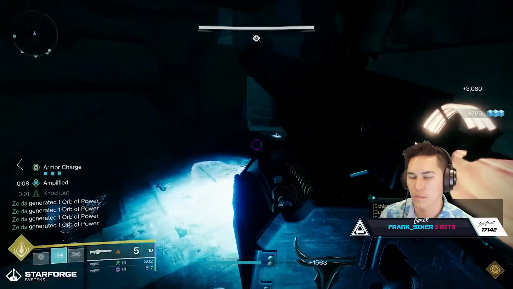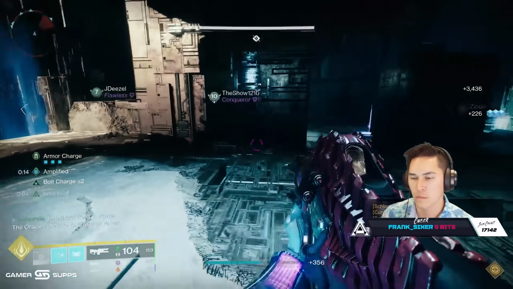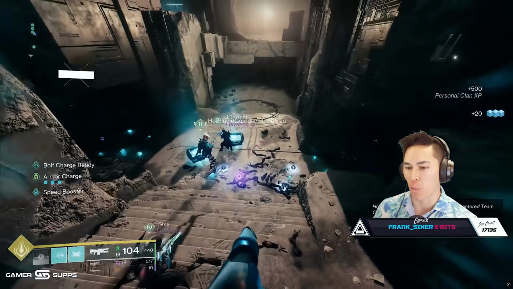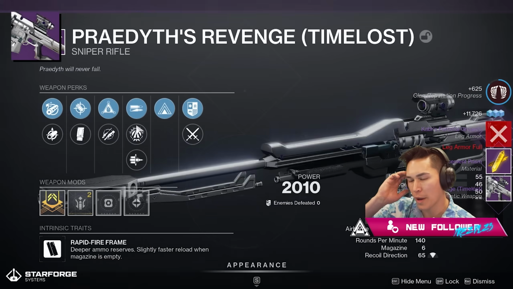Now, it's important to note that everyone on your team needs to rotate. It's not just the person that's destroying an oracle, everyone. That way you're not doubling up on an oracle, and now you just left an oracle out. Now the drops for this encounter on normal are Praedyth's Revenge, Vision of Confluence, and Found Verdict, with Master Mode dropping the Timelost Praedyth's Revenge.